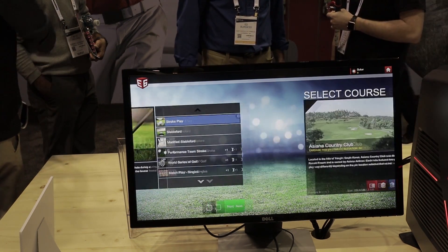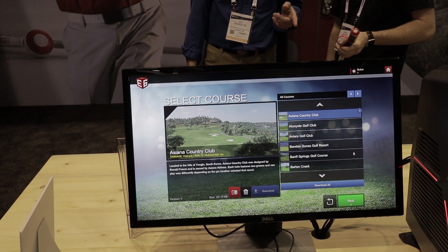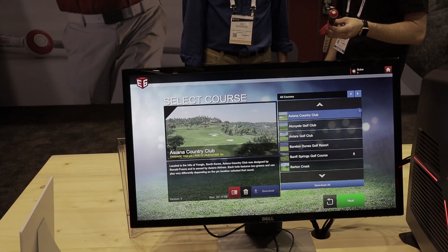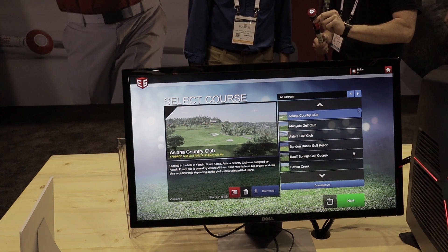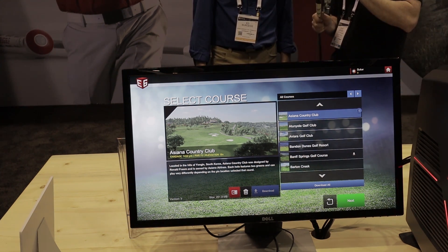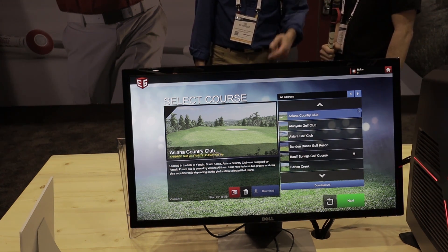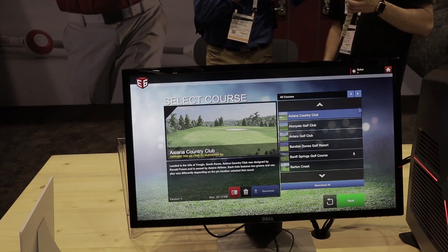A lot of cool stuff you guys are offering right now. What else is coming in the future? A lot of really exciting stuff with portal.e6golf.com — we're in the process of revamping that entire web application. You'll be able to get historic analytics about your dispersion, stats with a particular club, and improvement over time. It's a companion product that comes free with Connect, and that product is getting ready to explode here pretty soon.